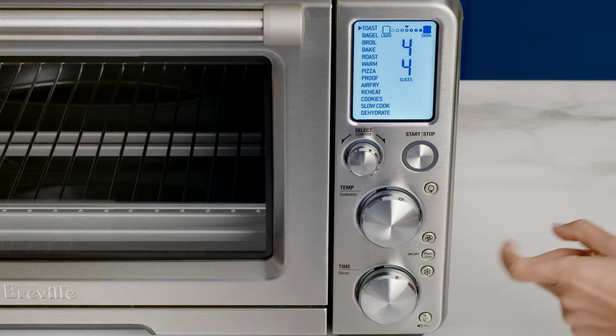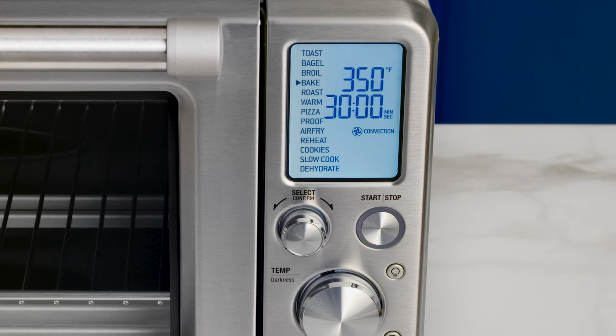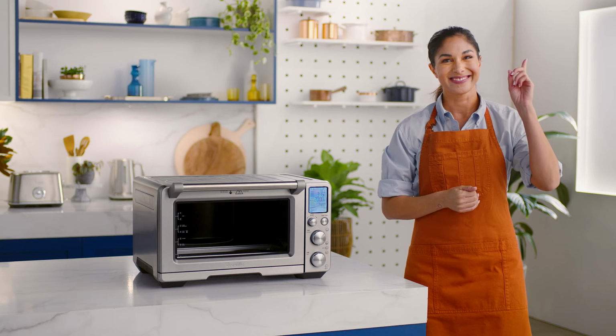When cooking from frozen, a quick press of the frozen food button after selecting your cook function will slightly reduce the cooking temperature and adjust the timer. The phase cook button can be used to program two back-to-back cooking functions and can be used with broil, bake, roast, warm, and pizza functions.